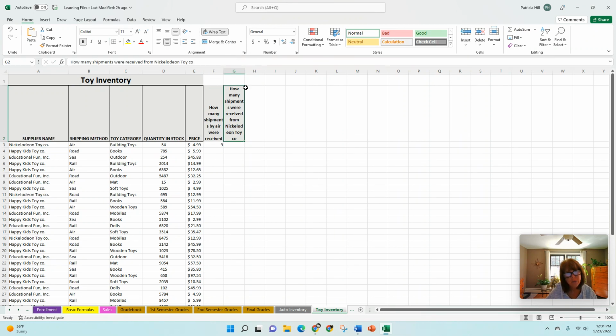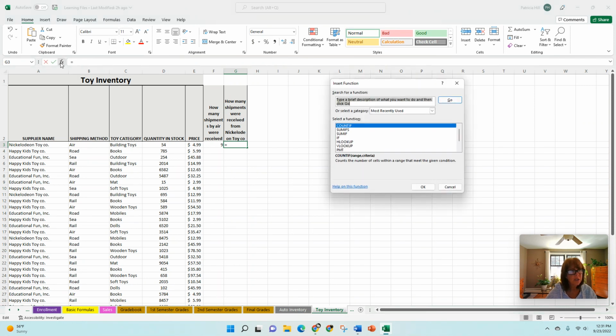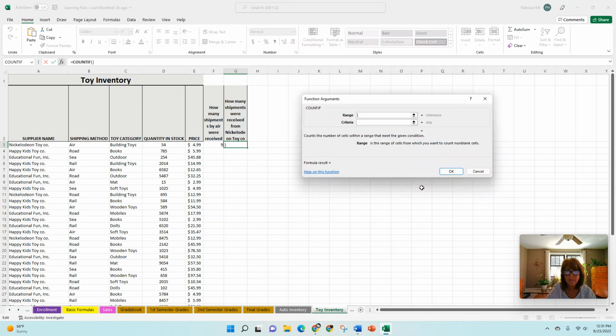All right, how many shipments were received from Nickelodeon Toys? So I'm going to click in cell G3, click on the insert function button, grab my COUNTIF. Okay, it's in my recently used because I just used it. I'm going to click OK.